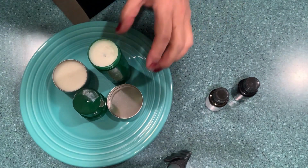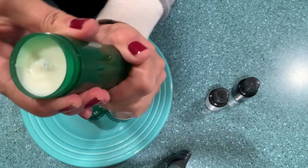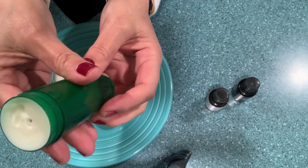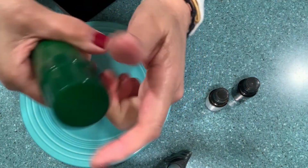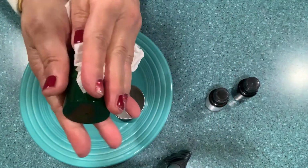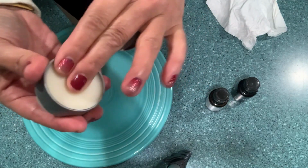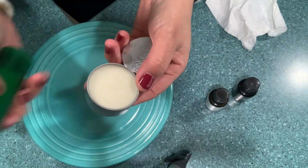Okay, here we are back. It's been an hour. I put it in the refrigerator for an hour, and this is how it looks. See how nice and thick it is. You can apply it, and it also moisturizes because of the lavender. If you live in an area where it's too hot, you might want to keep it in the refrigerator. It's a very nice consistency. And then the other one right here. You just put it in your purse, and whenever you need it, you can rub it on your neck or your back or wherever you have pain. So here's both of them.